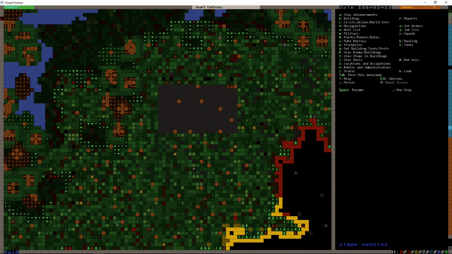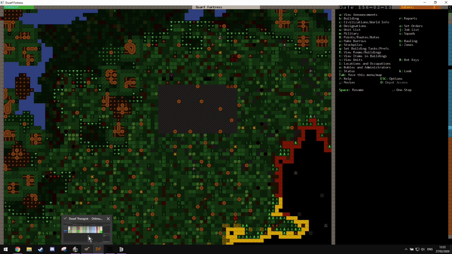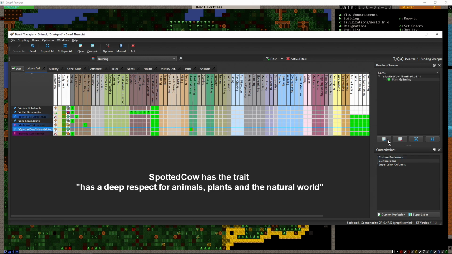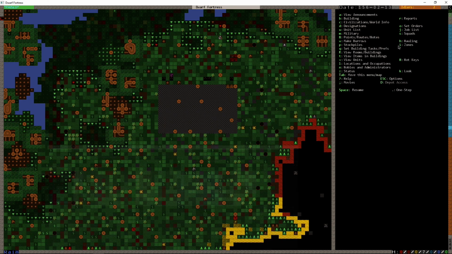So Spotted Cow is our outdoor sort of person. No one's going to gather any plants unless we tell them to. So Spotted Cow, let's get you plant gathering. You're the only person who really likes being outdoors and you'll be happy gathering plants. You won't cut trees. Well, he will, but he won't like it. He won't like butchering either, but he will like plant gathering. So we can get Spotted Cow doing that.